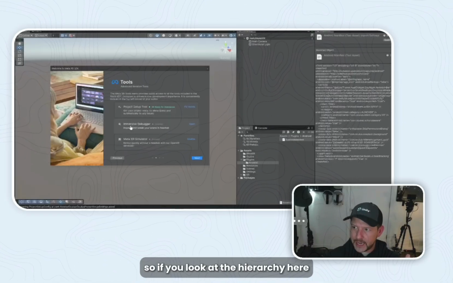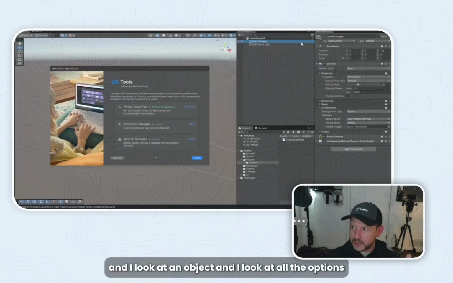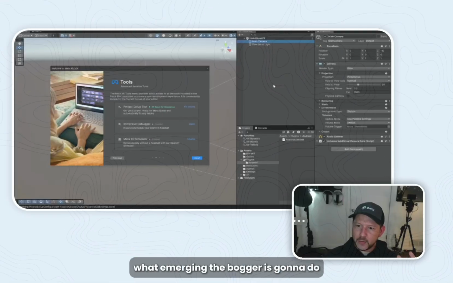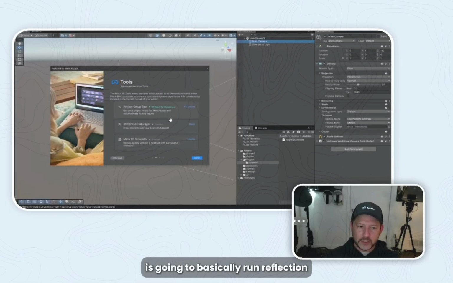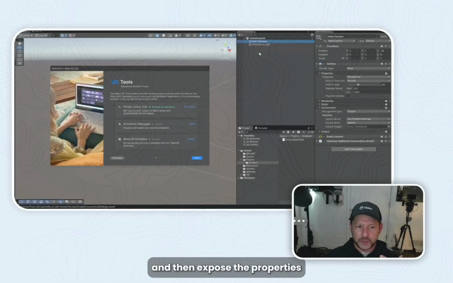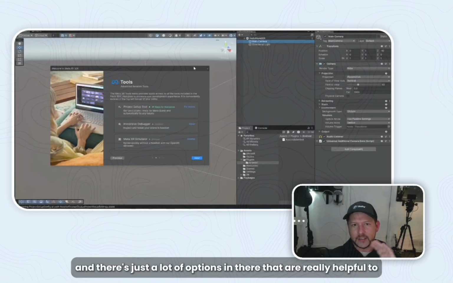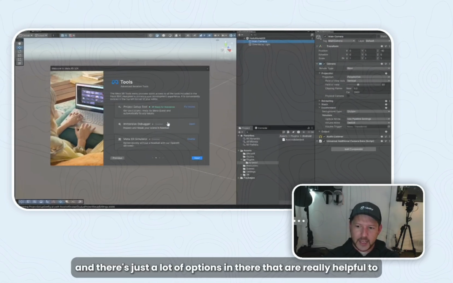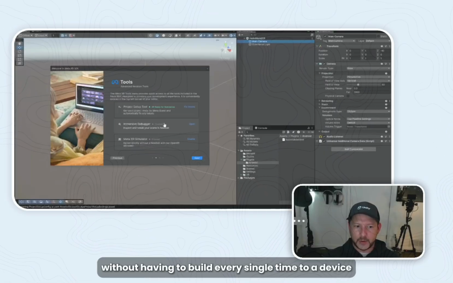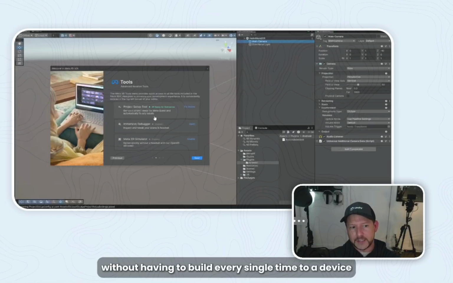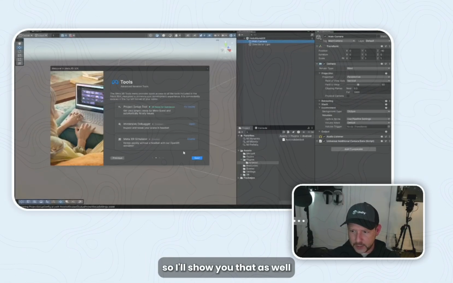So if you look at the hierarchy here, and I look at an object and all the options, what Immersive Debugger is going to do is basically run reflection and then expose the properties, the fields, the objects to a runtime window. And it has a log, and there's just a lot of options in there that are really helpful to see as a developer without having to build every single time to a device. So I'll show you that as well.